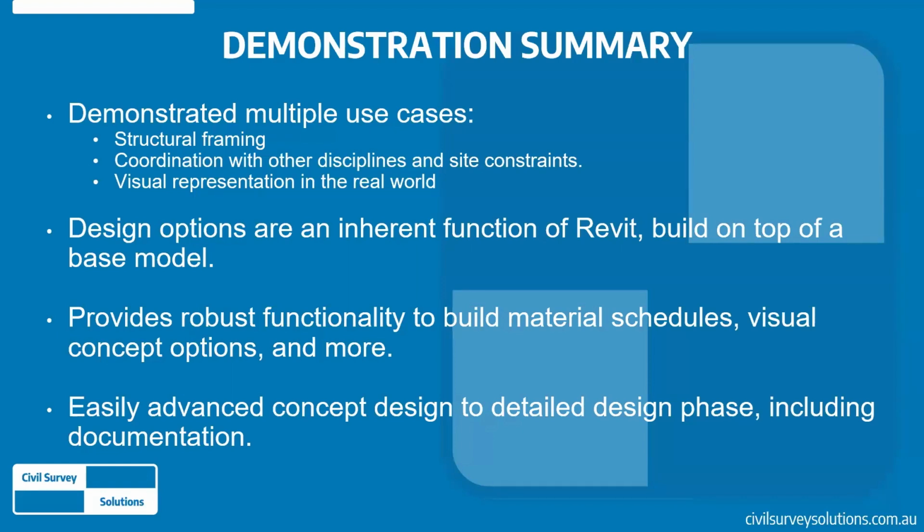As you can probably see from that, there is really robust functionality to provide a lot of really good data, and data-driven decisions can be made from the Revit models we're building at concept phase. As you can see at the bottom, that's easily advanced into the detailed design phase. So those models we're creating aren't suddenly redundant. All of that work can be taken forward into the next phase of our project.